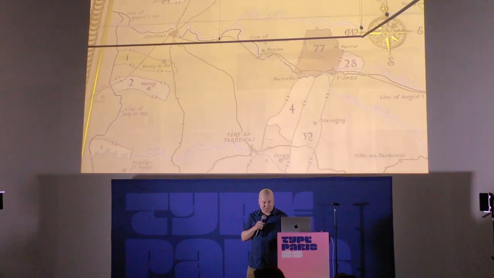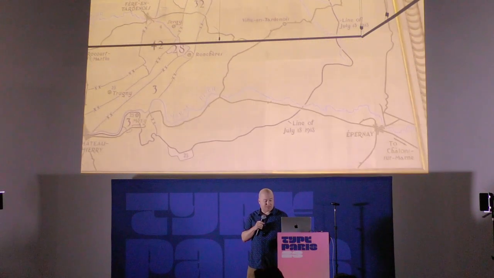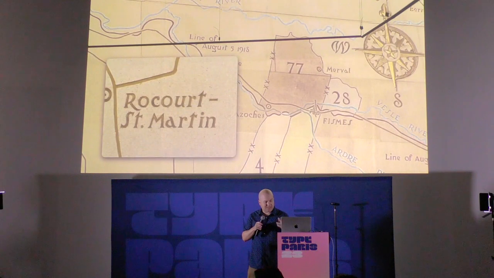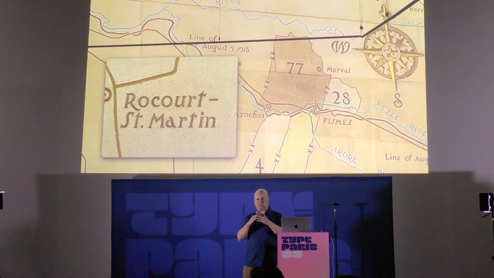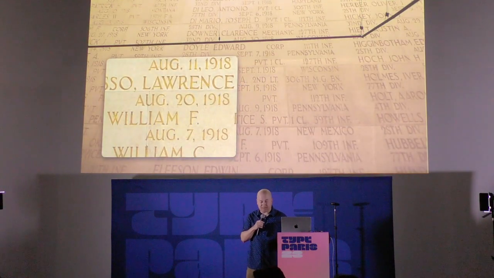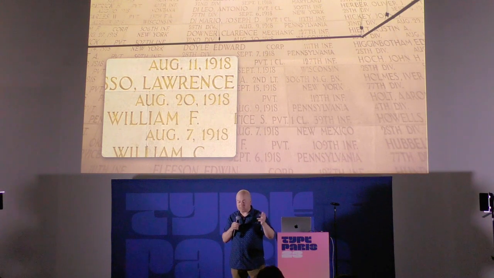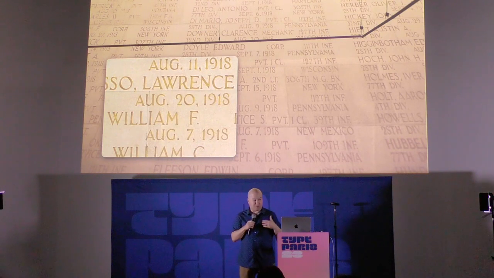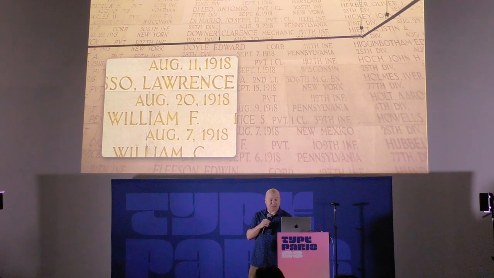I wasn't expecting to do a revival of anything, but this really spoke to me. The type here, if we zoom in a little bit, had these very wide bowls, very high x-height. And I felt like this is it. This is the cross section of TypeParis, and this is this mission that I have. So I thought, well, I could also marry this with the caps on the other side. This would be an experiment, because even though these two things come from two different typographic traditions, they weren't really consistent within the same architecture. I thought, maybe that could be my mission, to marry these two things in a context that made sense for this space.